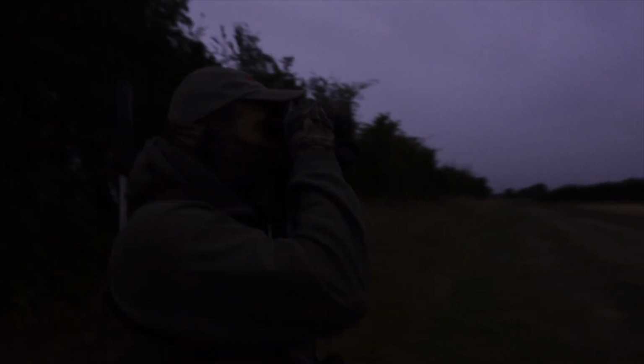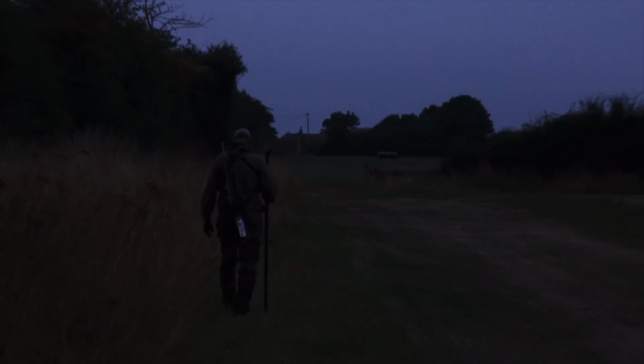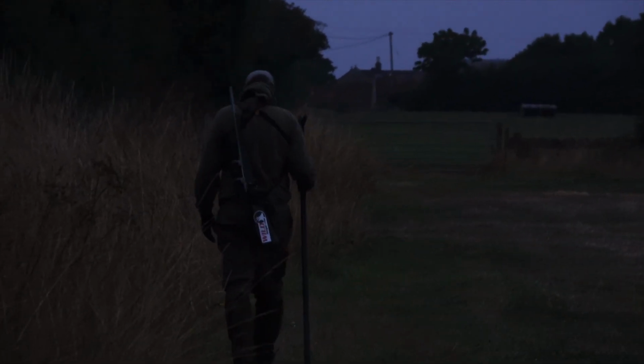So I'm just going to wait for a bit more light to come and then see what these roe are. Literally 200 yards from where I've been getting the truck ready, and they're sat just watching now. So I'll wait for a bit more light and then hopefully we can get some better footage and see what we've got. The buck's on the left. So I'm going to make a bit of advantage with this dim light and try and get up along that hedge line.